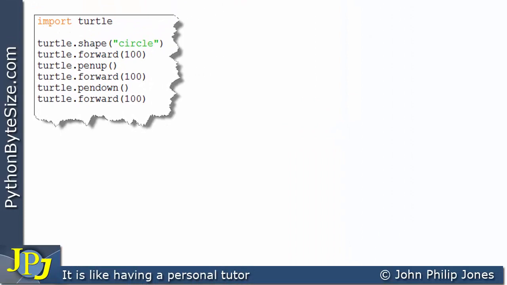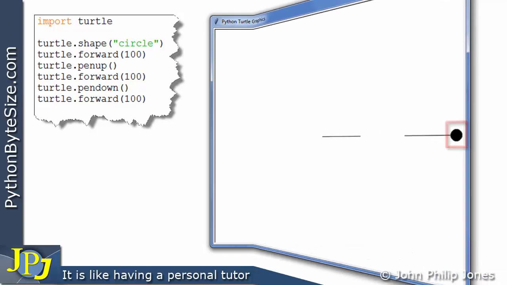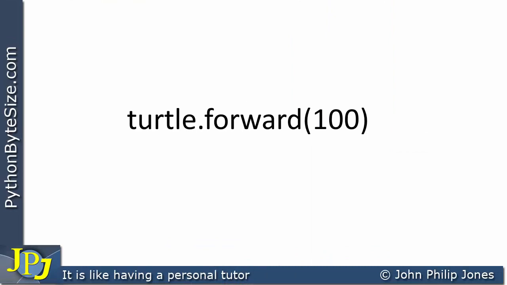To emphasize the point, you can see here that I'm now changing the shape to a circle. So when we look at the runtime for this, we get the same dotted line, but you can see that the shape of the turtle is being made into, well, a circle. This is one of the program statements in the code we've been looking at in this video, and we can see we've used dot notation.